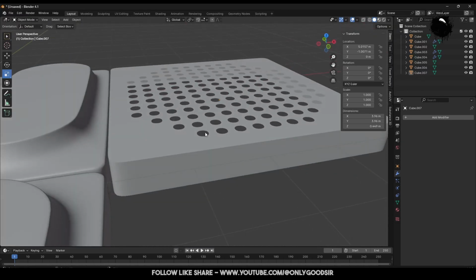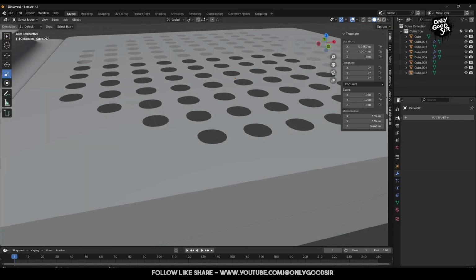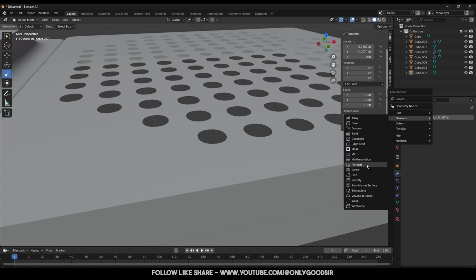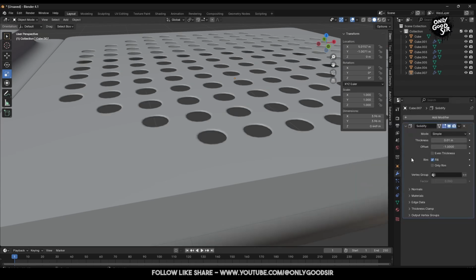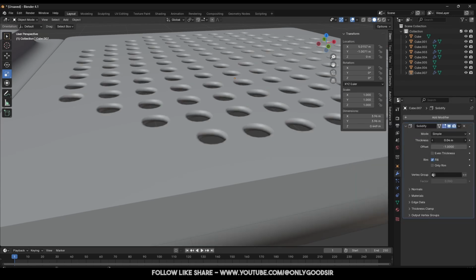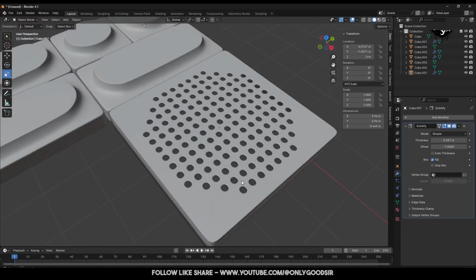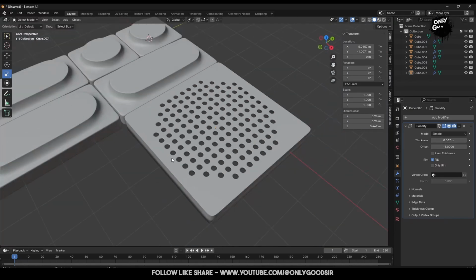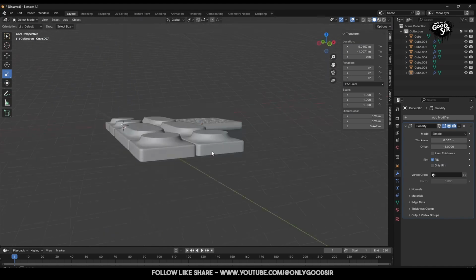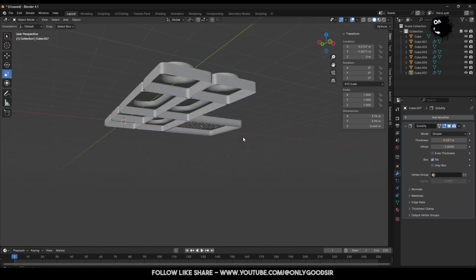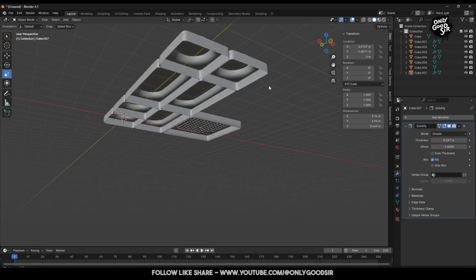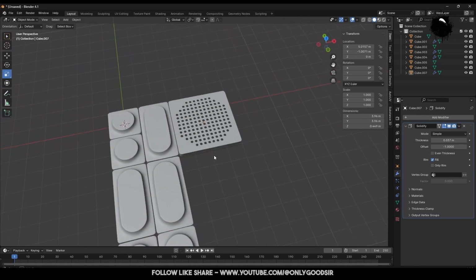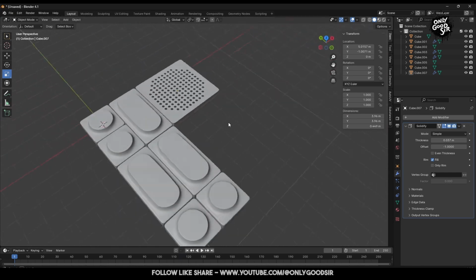Now if you want to add some thickness to that, so you see here it's really thin, you can add a modifier, solidify. There we go. And I got a bit of thickness to that. And same to these, if you do wish to add a modifier rather than them being so thin, you can do. Entirely up to you. Anyway, I'm happy with that.